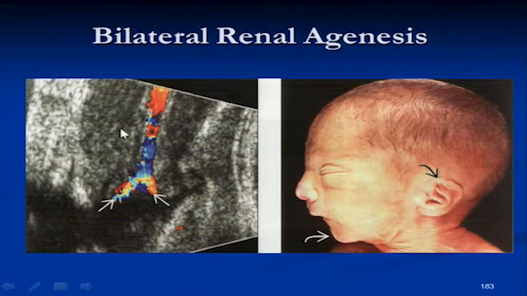So this case is 100% lethal. We don't need to do a cesarean section for the baby. Baby's not going to make it anyhow, and the baby doesn't need to stay in the hospital. So just follow up week by week and make sure that the heart rate is still there, and when she goes in labor, you deliver. It's sad, but you need to diagnose that very early in pregnancy because it's lethal. So any lethal condition, you want to diagnose it very early, before 24 weeks.